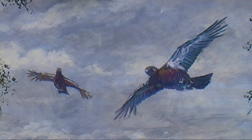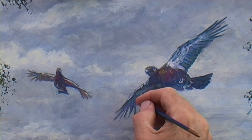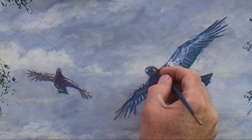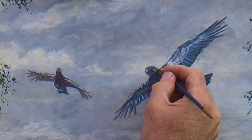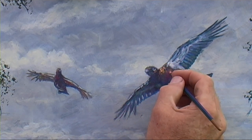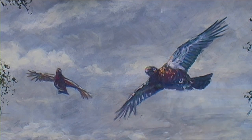Now, slightly darker cream. In between the feathers here, where it's showing a bit transparent. Back up here again, I'm going to just try and find this brighter orange. A little bit of flame going on up there, the sunlight across the bird. To really try and just capture this effect of light. And you know those birds are almost there, aren't they?